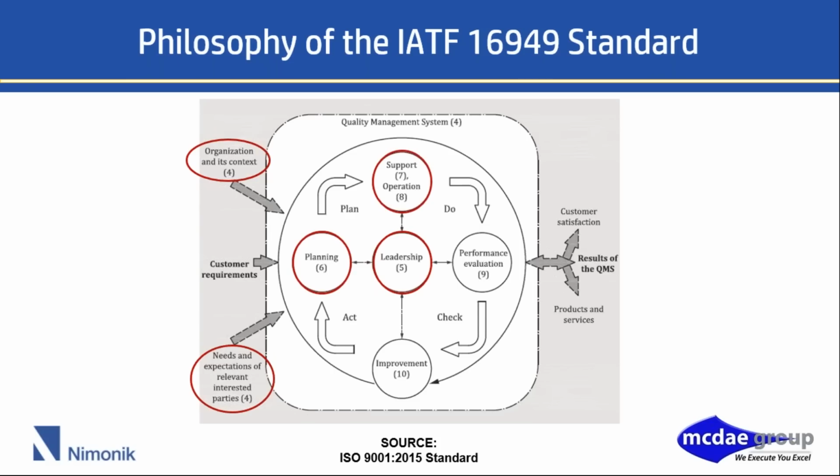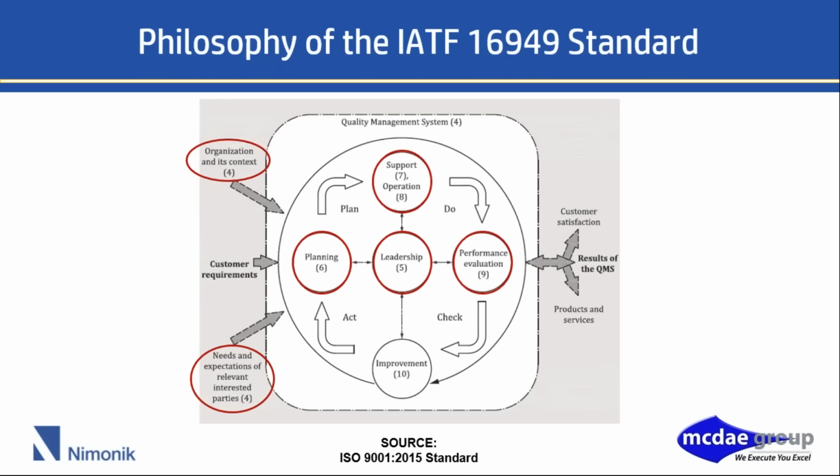Chapter 7 and 8 is the resource section and the doing section, the operational section. This is your production, your inspection. This is all of the things that are involved in product realization and RFQ review, order review, design and development, manufacturing feasibility, production, inspection, all of those things needed for everything from understanding what your customers need and delivering the final product. Chapter 9 is the performance evaluation chapter.